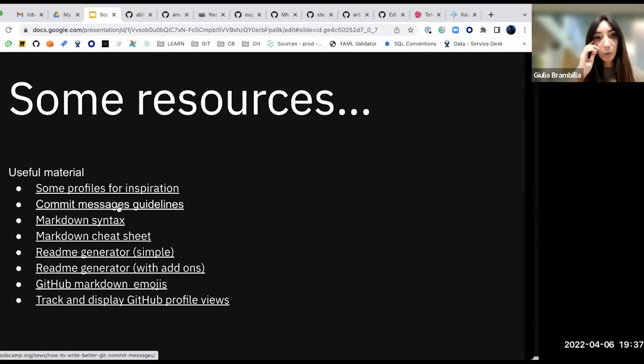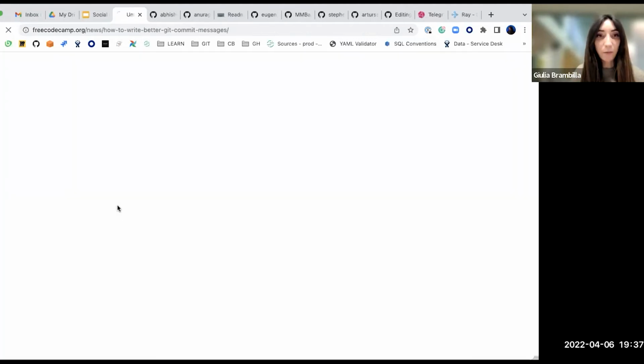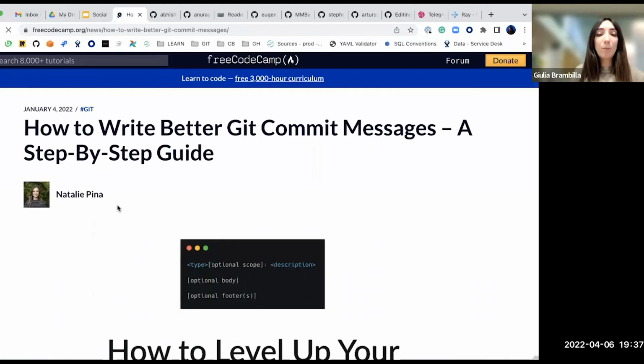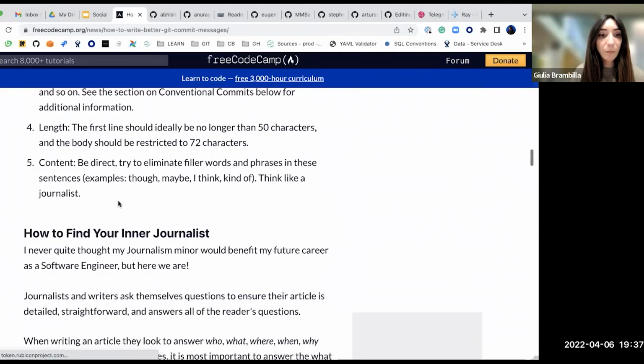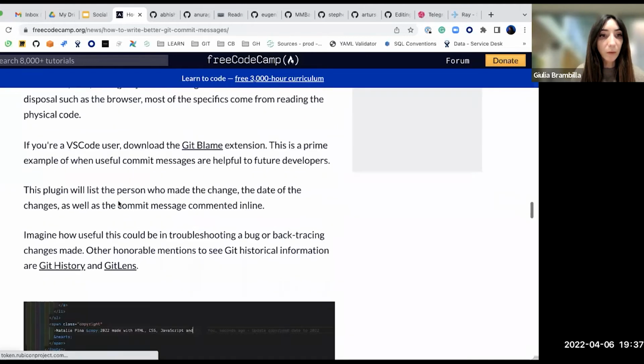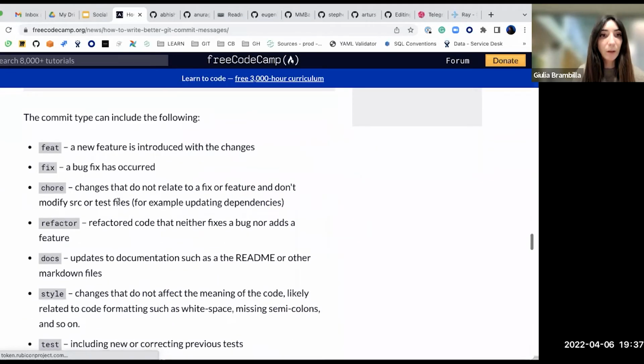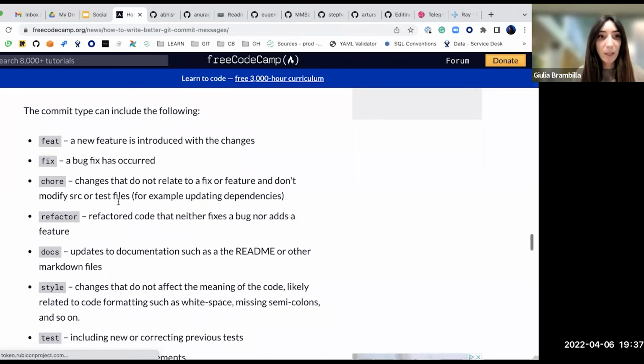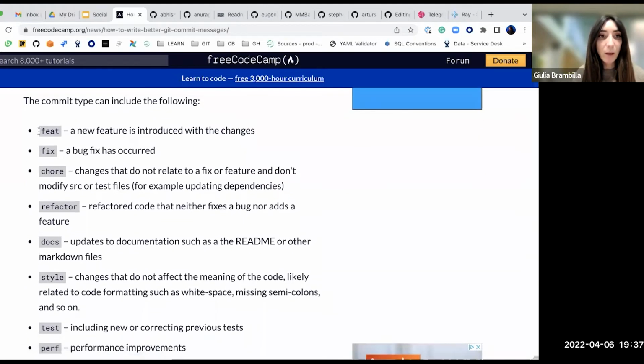Later on, I have included this link. Maybe we have a few minutes to see this. As I said before, the commit messages best practices. Let me just go straight to the point. Let's say that commit messages can be divided into a few categories, which are these ones. You want to start your commit when you have to edit the code.